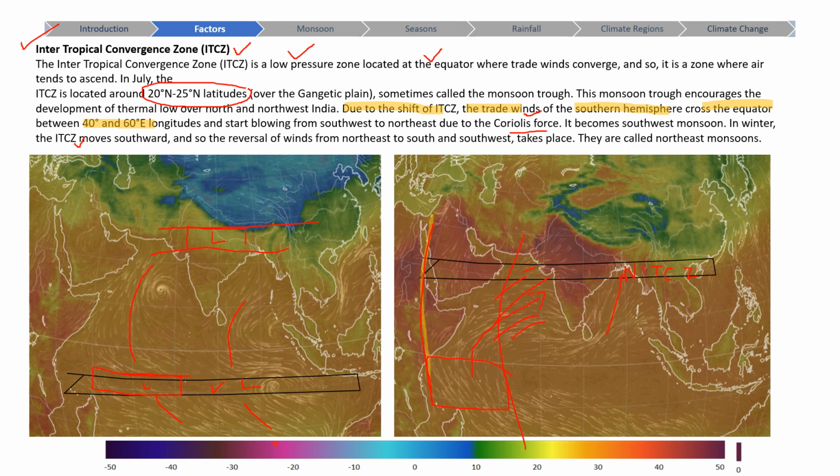During winter time, as mentioned here, this is known as the northeast monsoon. But in summer time, this is the southwest monsoon. Touching Arakan Yoma, then moving up, one branch moves towards Assam and another branch moves towards here. So in the next, I will talk about the nature of the Indian monsoon.